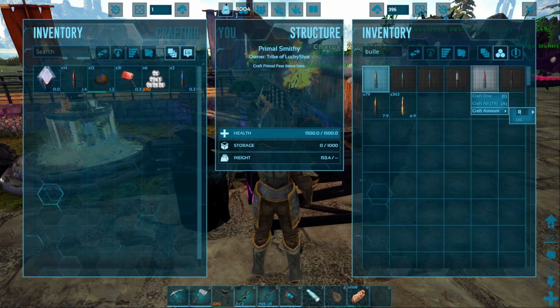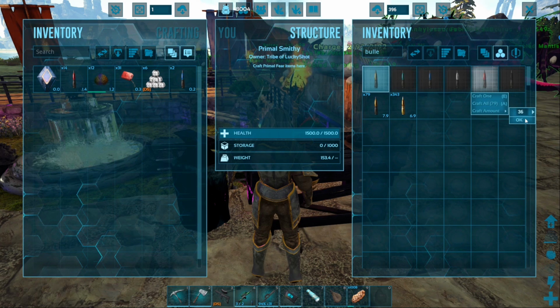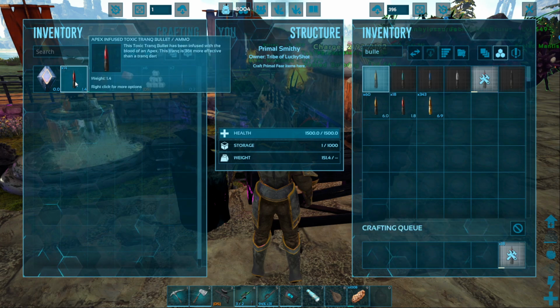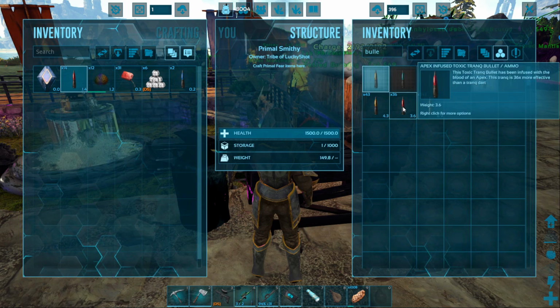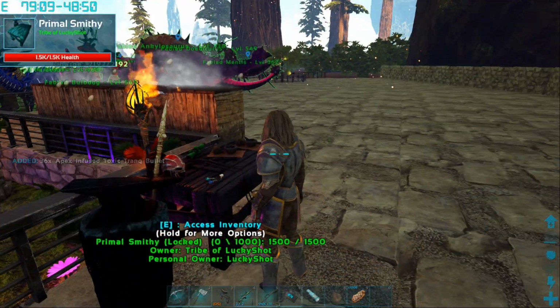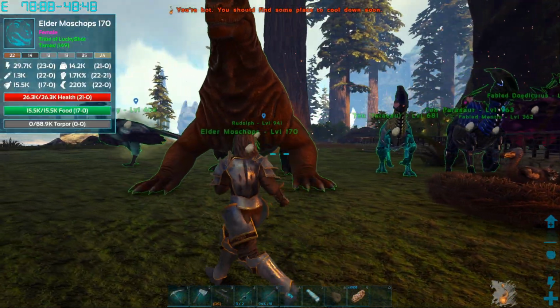Just stop that. Let's make it 36 so that this number can be even. Our 14 with 36 is going to give us 50. So that should be fine until we get the next tier bullets. Hopefully. We'll see how it goes. But okay, let's go look for elemental now.